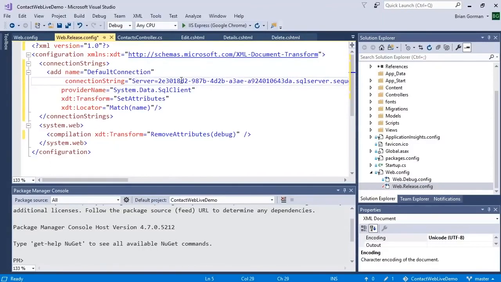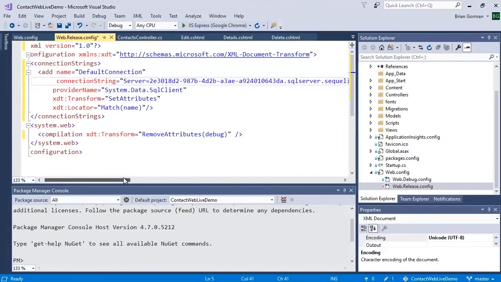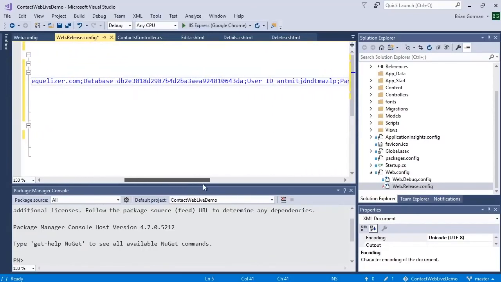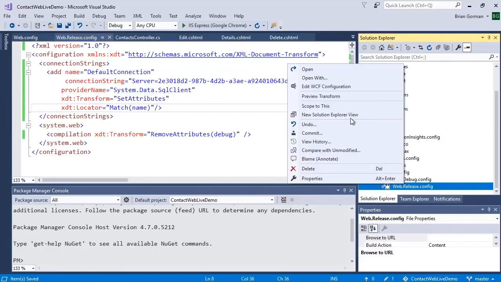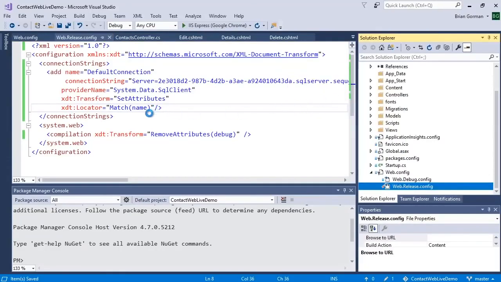So I have my server is the server that they gave me, then my database is the database, the user ID is the user ID, the password, that looks good, and multiple active result sets is true. So now when I connect to the database through the release, it should be connected to the AppHarbor database, not my own. So let's do a quick preview of the transform and make sure that looks good for that connection string.